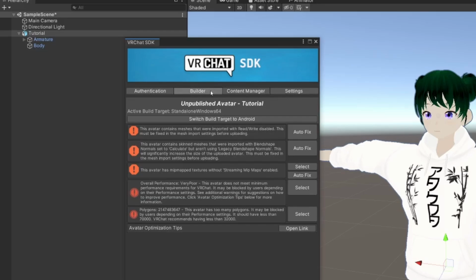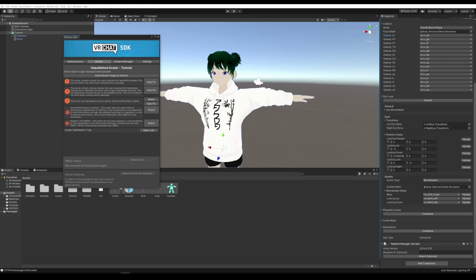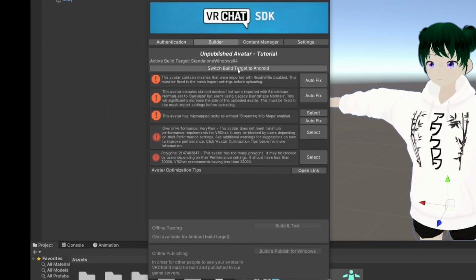So we're going to go here to the builder, and then if you're making this avatar for Quest, you're going to want to switch the build target to Android. Now, it takes a really long time to switch target build between Android and PC. So if you're using the same exact avatar for both Android and PC, but you just need to upload it to the 2 different ones, it's recommended to have a completely different project for Android and one for PC. In our situation, with VRoid, your avatar is going to be slightly different in both cases. So you'll just start over from the beginning with a Quest avatar and start over from the beginning with a PC avatar. For now, I'm just doing it for PC, so I'm not going to select that. But in any case, the rest of this is going to be pretty much the same.